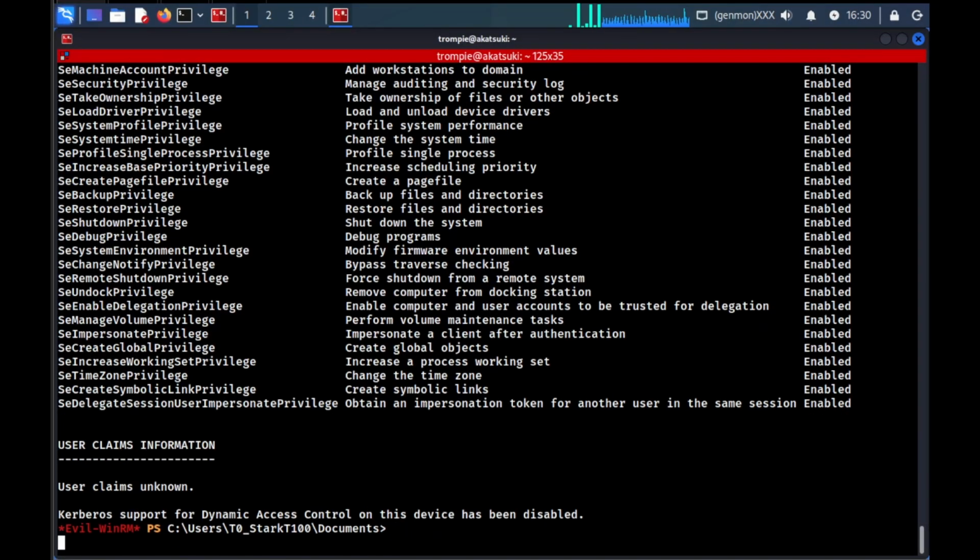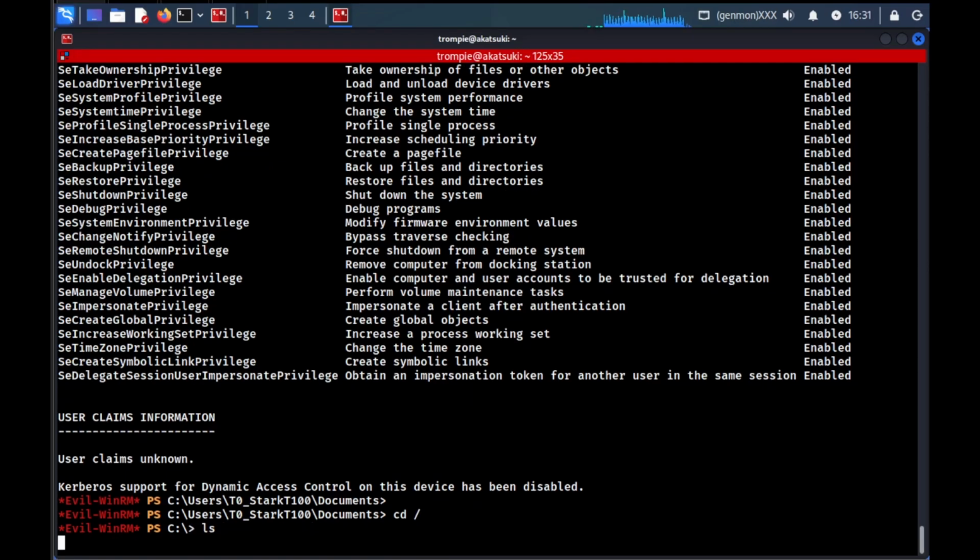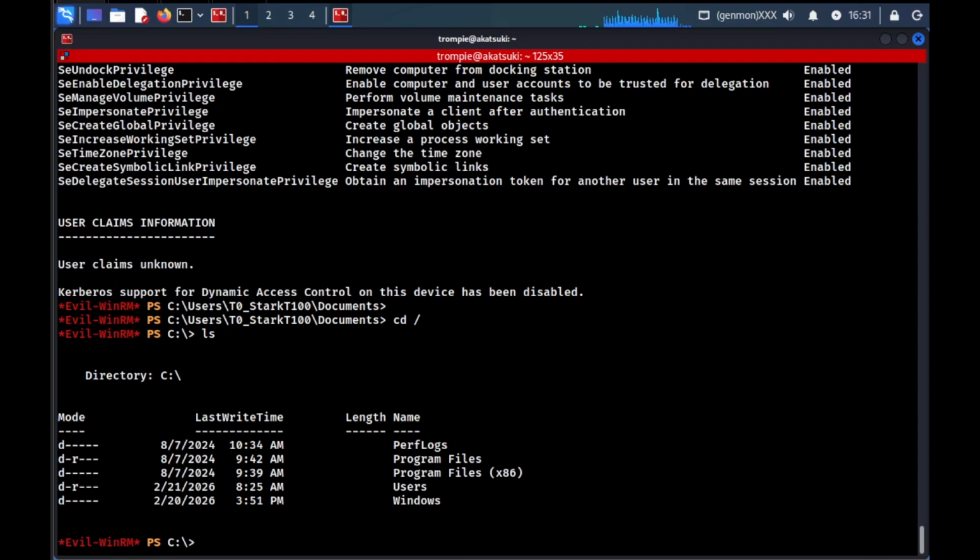For people who are still maybe confused as to what happened, if we change directory to the root of the DC and then create a file called test.txt.